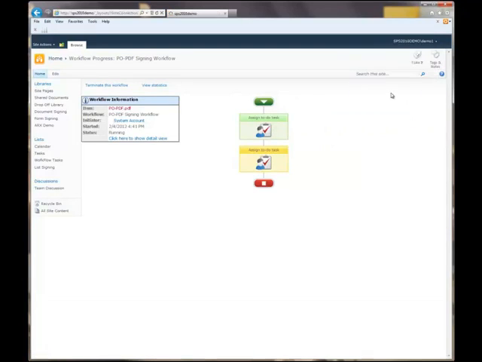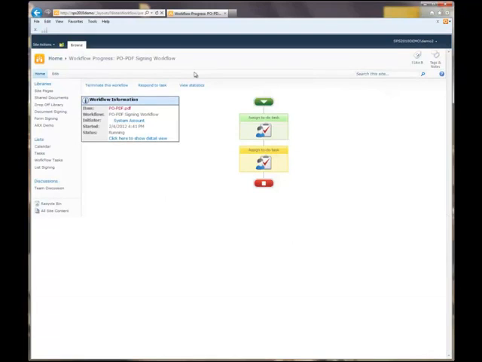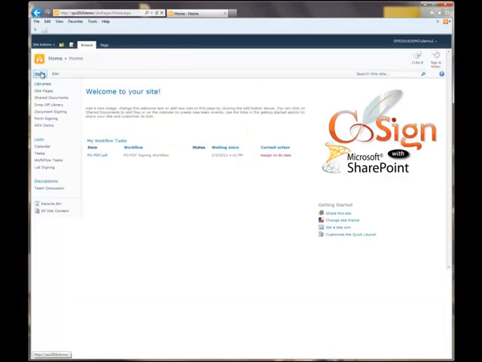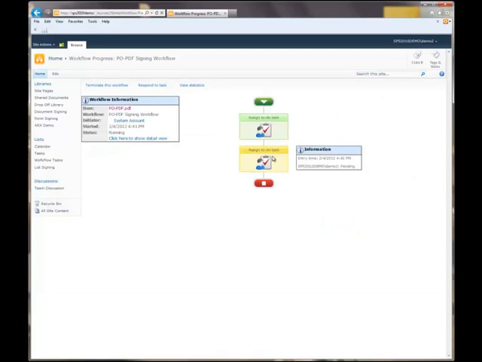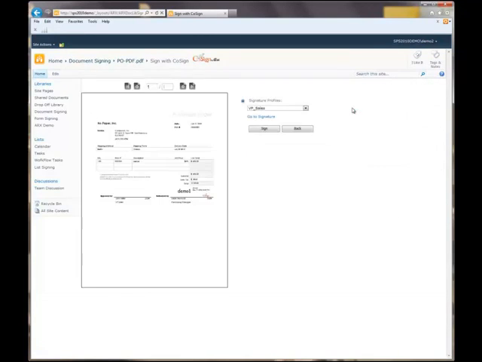So we will log in as the user demo2 into the SharePoint environment, and we will see that there is again a task waiting for demo2 to be signed on. So now we can see that there is another task waiting. This time it's intended for user demo2, and we'll also click on the assign to-do task current action, and then we'll proceed with the signing operation for the second user in order to sign the document again, this time using the VP sales profile also specified by the workflow.